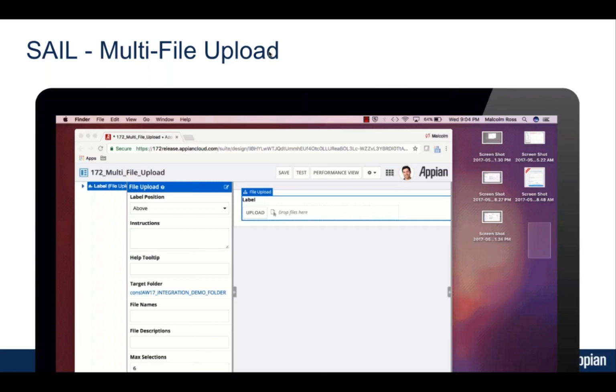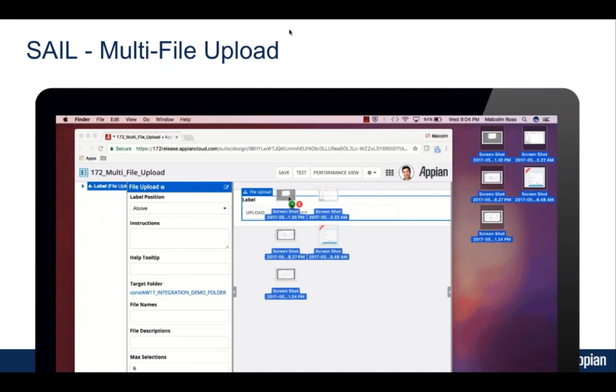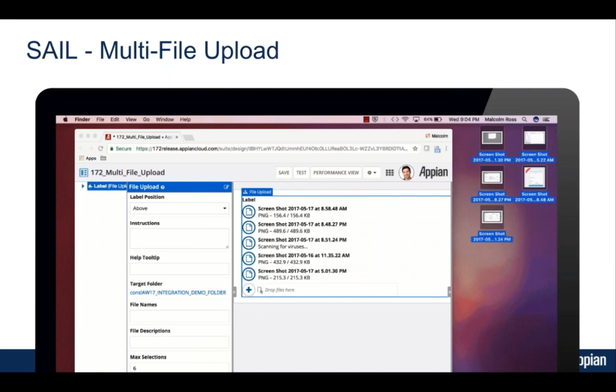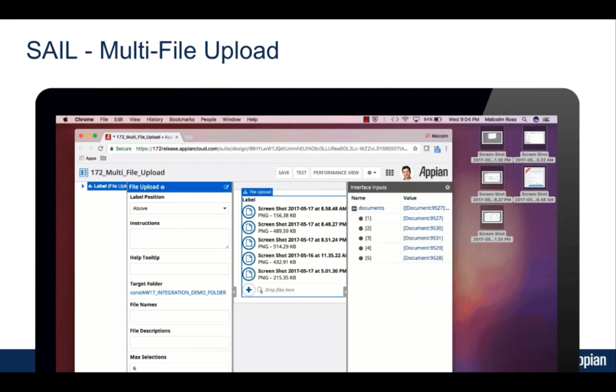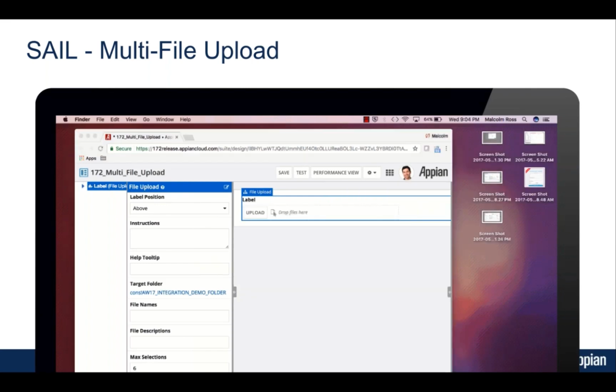So let's take a look at this in a short animation. And as you can see on the right-hand side, I'm selecting those 5 images, dragging them into the environment, plopping them into my system. And then you see those progress indicators as they're all uploaded in one action. So great productivity enhancement. As well, you also get the same virus scanning and content protection as we're uploading those documents. Now, if you look at the very bottom left-hand of the screen, you'll notice there's our max selections configuration. That max selections configuration allows me to configure how many documents I expect. If I want to limit that, I can limit it to a certain number, not allowing my user to exceed that number.